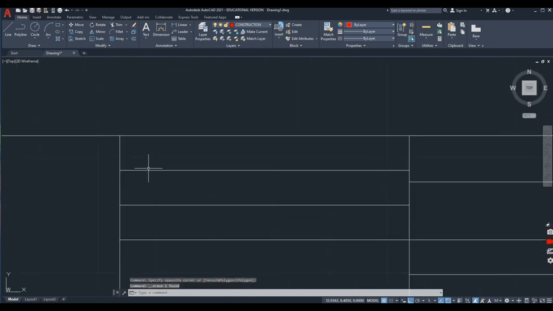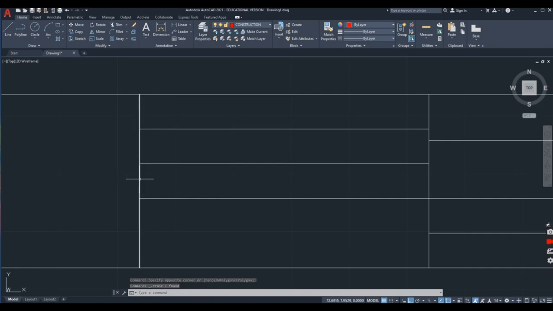Okay, now I want to draw a line from this point here over 0.1. So I'm going to go to offset, and I'm going to go over 0.1. I'm going to pick this line and then drag it to the right.